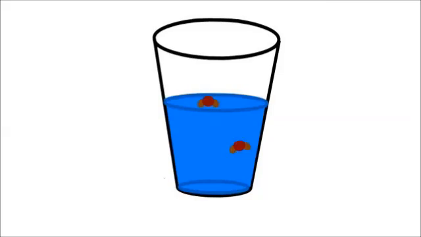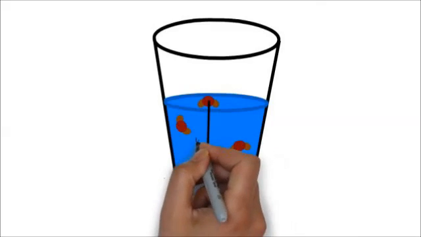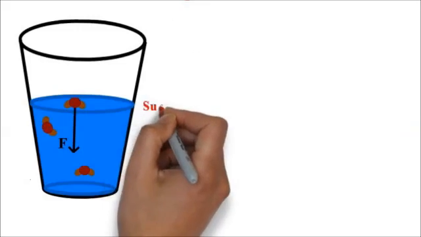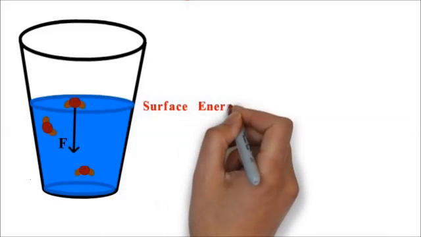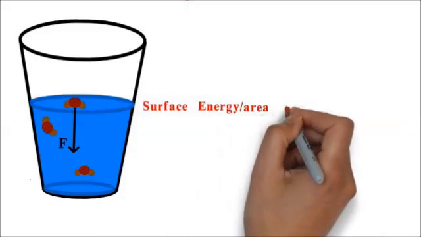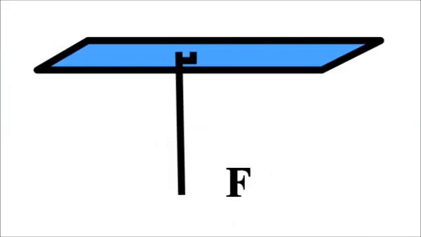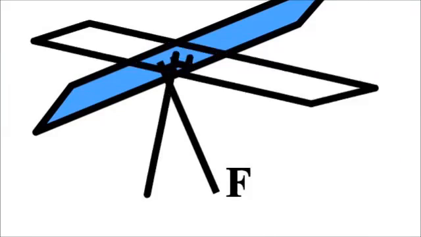We have seen that there is a net downward force on the molecules on the surface of a liquid. A molecule therefore moves down, and another molecule from inside the liquid takes its place. This new molecule moves against the force on it, and hence work is done on it. This work done is stored in the molecule as energy. Thus the whole surface has energy stored in it, called the surface energy. This surface energy per unit area can also be termed as surface tension. The surface of a liquid always tries to be perpendicular to the net force to minimize the surface energy.